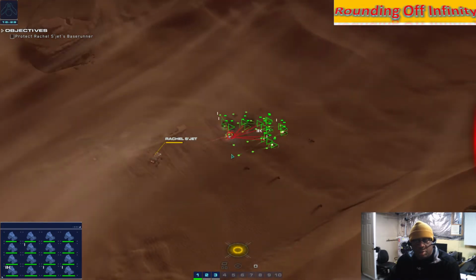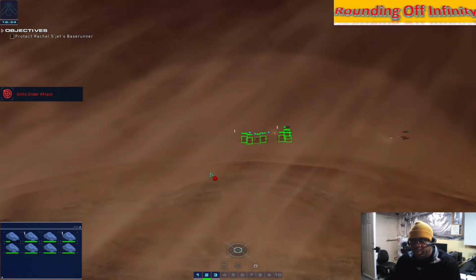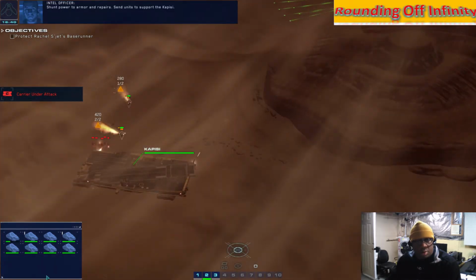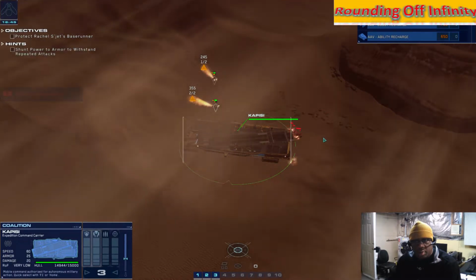Hostile range craft destroyed. Alert. A group of sand skimmers is targeting the Capisi's position. Coordinates confirmed. Power to armor and repairs. Send units to support the Capisi. Point defense. Target set.